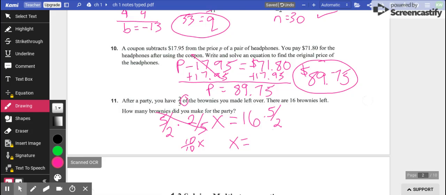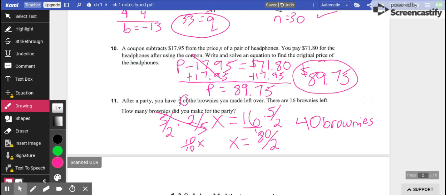When you're multiplying fractions, first of all, make sure they're both fractions. If they're not, make them a fraction. So 16 is the same thing as 16/1. And then I'm going to multiply by my 5/2. When you're multiplying fractions, you multiply the two numerators. Those are your top numbers together. So we're going to do 16 times 5. That'll give me my numerator. And then I multiply my two denominators together. 1 times 2 is 2. I always want to check and see if I can reduce it. 80 divided by 2 does come out to be a whole number, so I want to reduce that. That comes out to be 40. So we're not just going to say x is equal to 40. We're going to label it. We have 40 brownies.